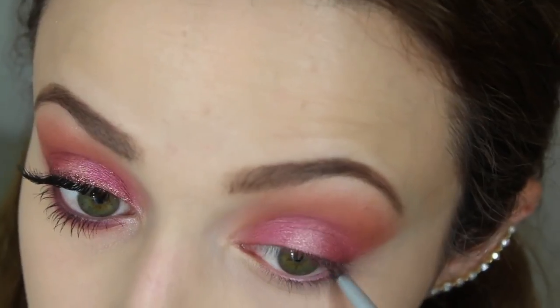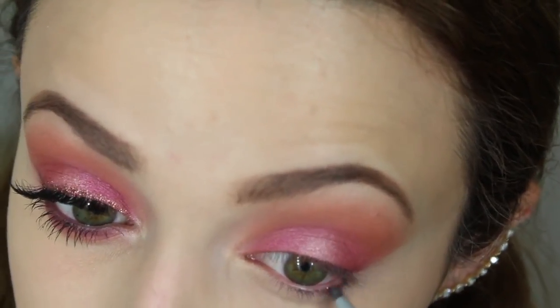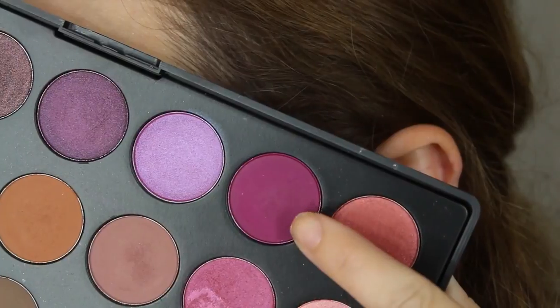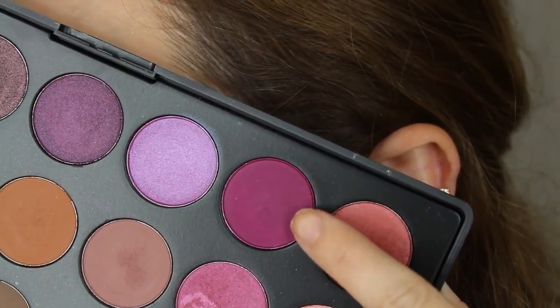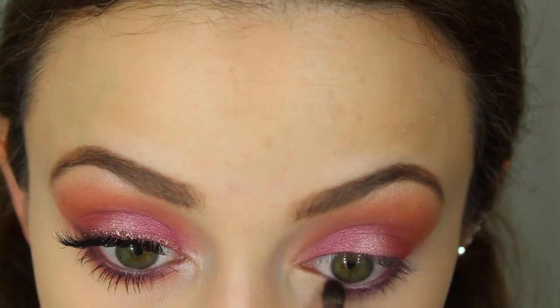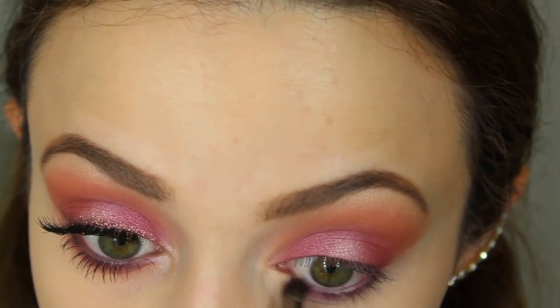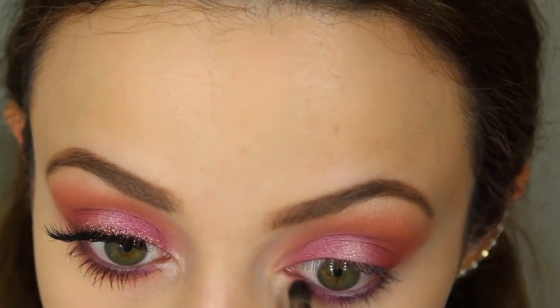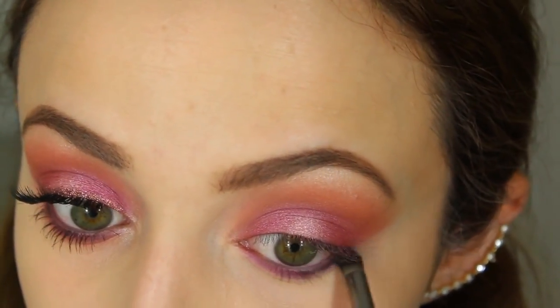I'm taking this Mr. Right Now eyeliner by The Balm. I'll leave the shade name below, but it's a really pretty gray, and I just put that on my waterline and my tight line as well. Then I'm taking this beautiful matte purple, and I am putting this on my lower lash line with a pencil brush. It's such a pretty purple, I love it.